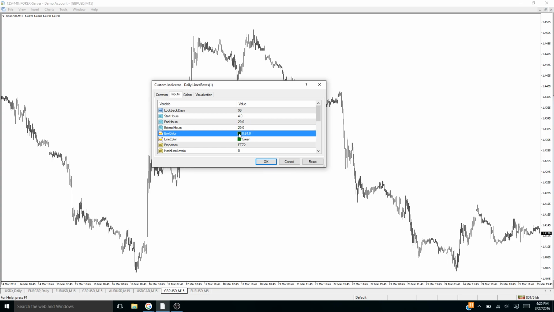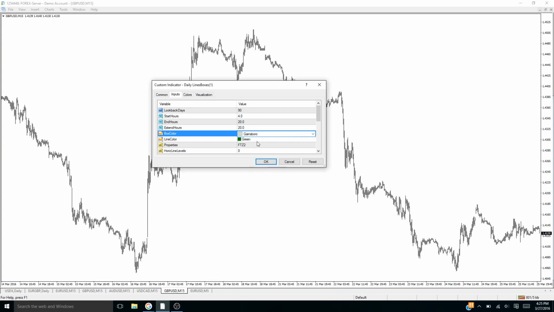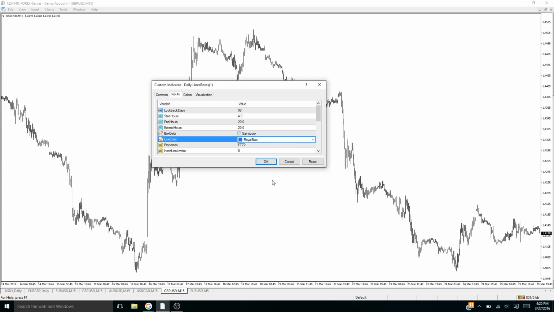Okay, and the box that you want to have shaded, I have a very light color, like Gainsborough is nice, at least on my eyes. You can create whatever background color you want to have delineate the session for the entire day on true day format. And the lines, you can create your own.